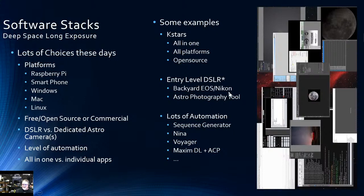Besides Backyard EOS and Nikon, there's Astro Photography Tool, which is another sort of DSLR-focused program. It can use some of the mirrorless cameras, because the developer reverse engineered some of that, although manufacturers are starting to offer support. There used to be this thing with mirrorless cameras where they didn't offer a software SDK. They were positioning them in the market: if you want to tether, we talked about tethering, go buy a DSLR, because these mirrorless cameras are cheap line or midline, right? Now they're starting to allow some software with that. But before that happened, this guy that does APT had figured out how to operate some of those mirrorless cameras across a USB cable.